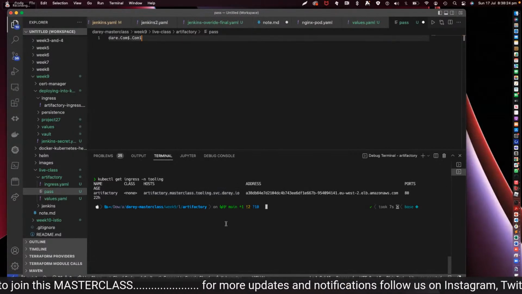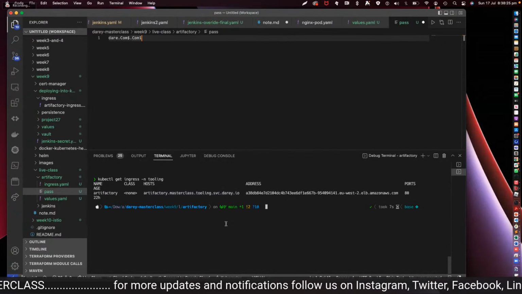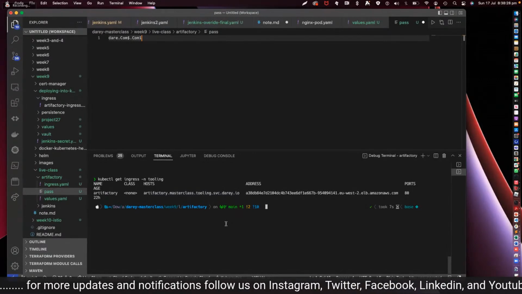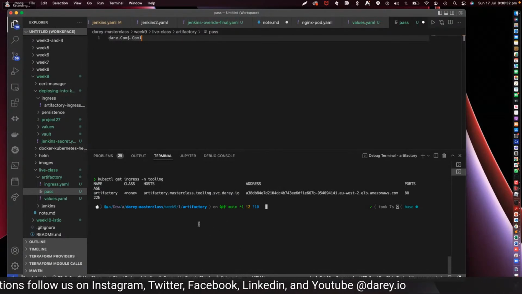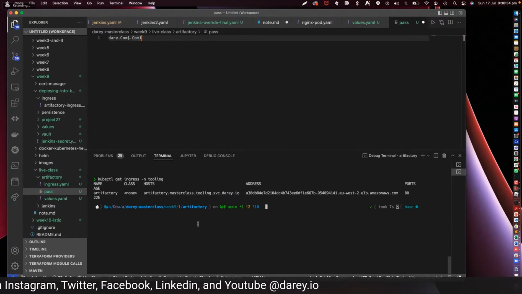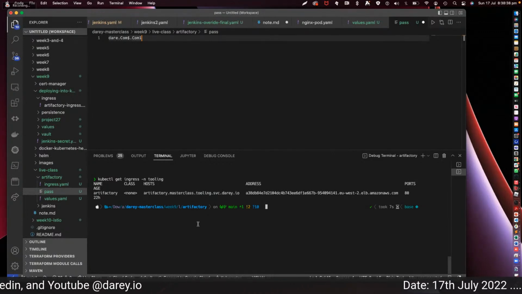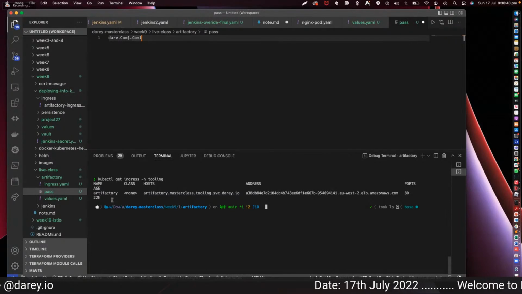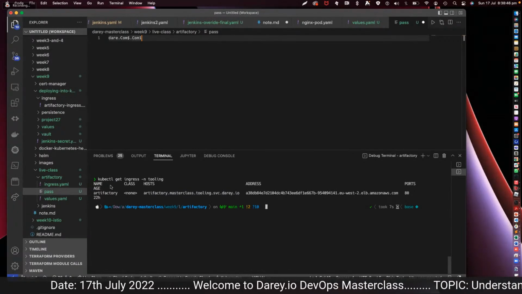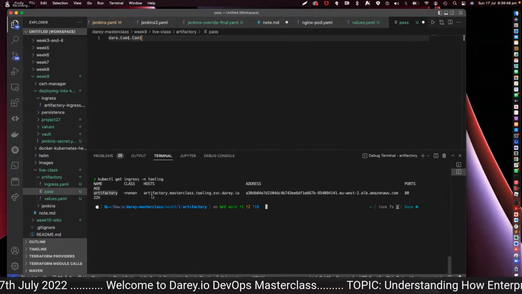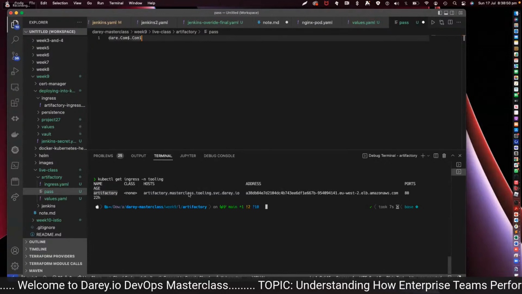Okay. And then we went ahead to have a quick look at how the Ingress controller works with the Ingress resource. And then I guess that's about it. So what we're going to be doing today is, first of all, to do another release for Artifactory so that we can disable the load balancer, because now we have the Ingress resource.